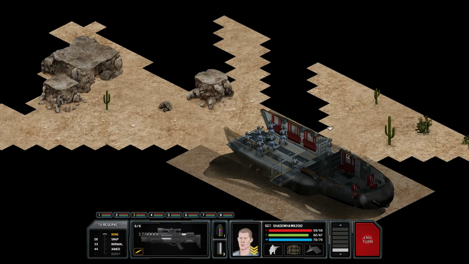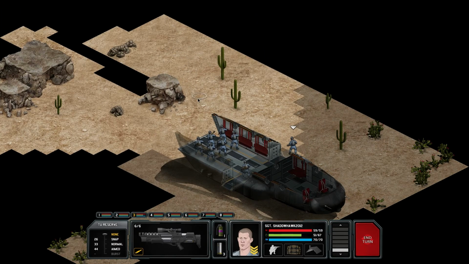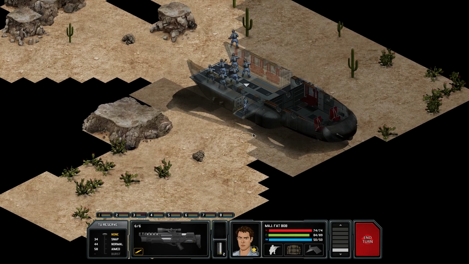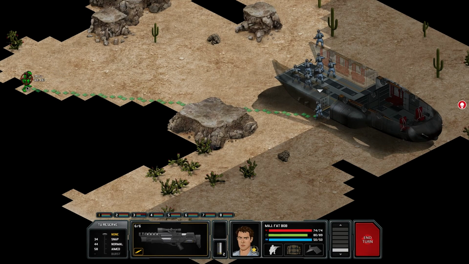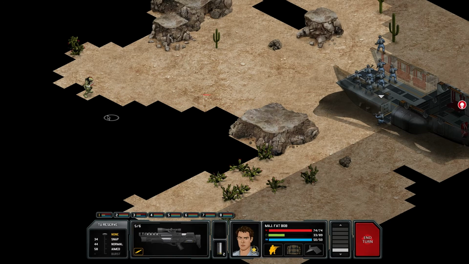Let's check the sides. We are in the corner of the map, which is fine. Oh, reaction fire from an alien. So let's go and have a look for that. So this is only a scout. One of the larger scouts, admittedly, but not too much to worry about. Bob, deal with this guy, please.